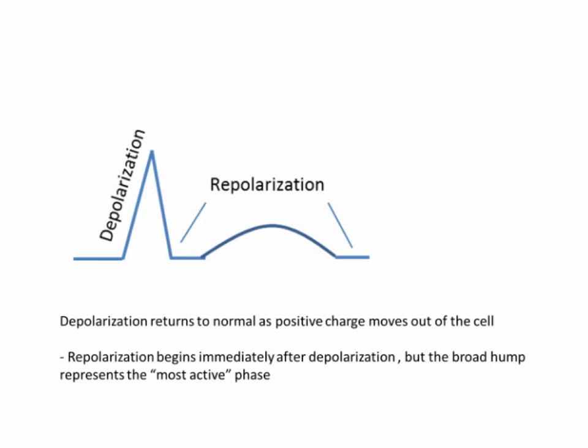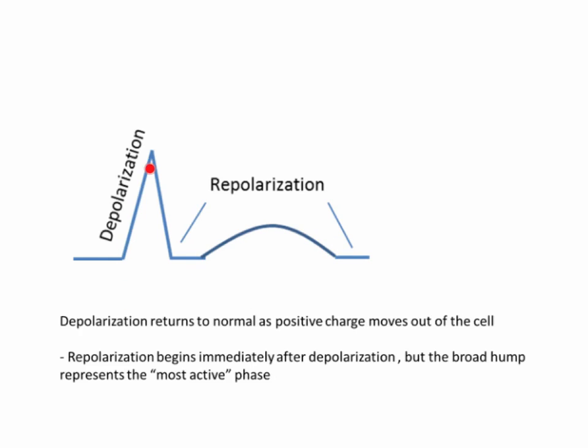So on an EKG tracing, we have a bunch of different waves that you might notice. The first one, the initial one we see, represents depolarization, and then we get repolarization occurring as this large hump. Now, in actuality, repolarization begins right here, but it's so slow and so negligible that it creates almost a flat line, and this hump represents the fast phase of repolarization.